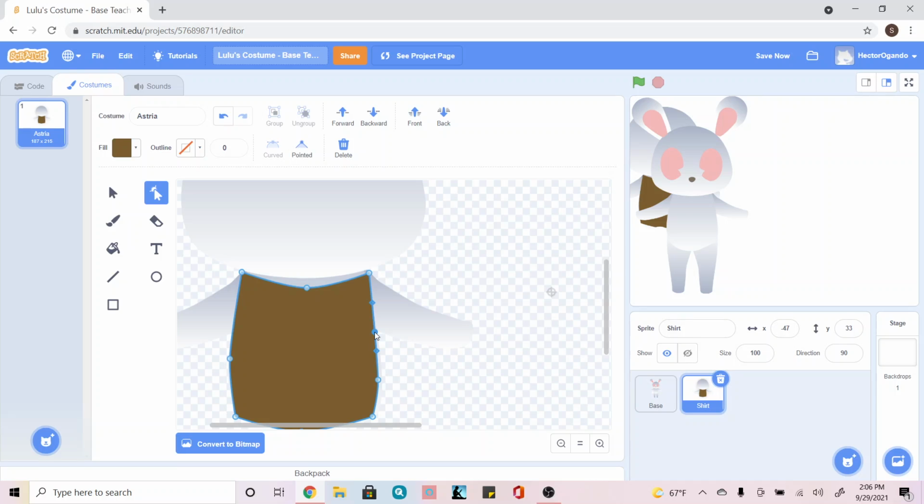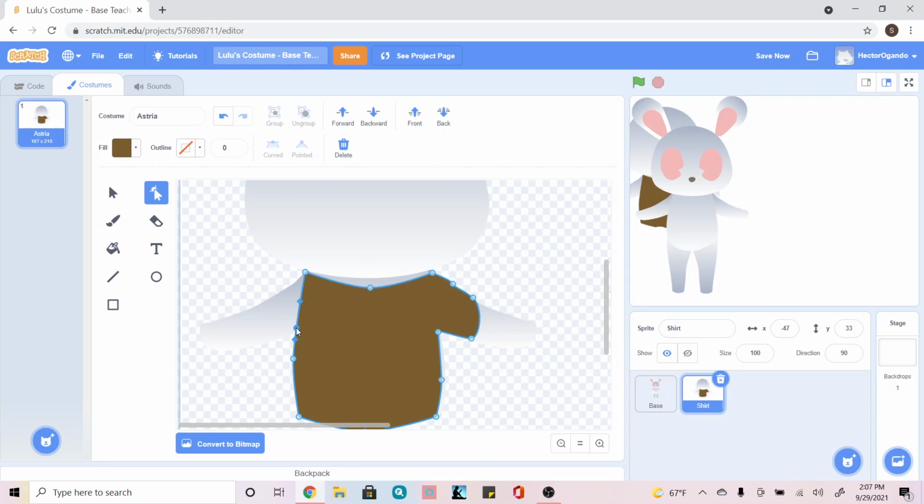add a dot at the end of the arm, and then I'll add a dot at the middle, and then I'll add a dot all the way at the top of where the arm is. And then this middle dot is what I'll move, and I'll stop exactly where I want the sleeve to be. Then I'll add another dot and move this in, and then do the same thing to the top. And now I have a sleeve. Now I can go ahead and delete this. And here I have one sleeve. And I can go ahead and do the same thing to the other side.